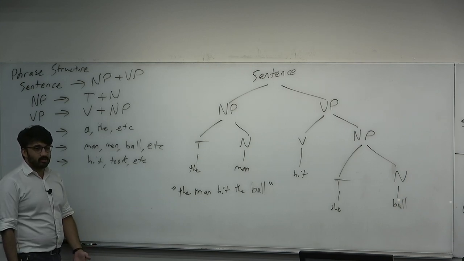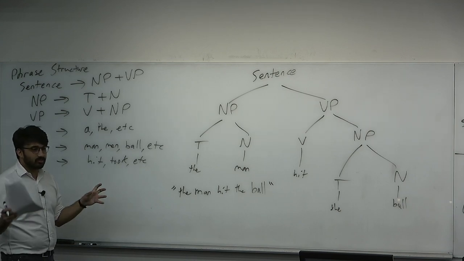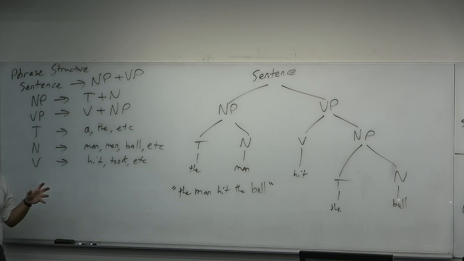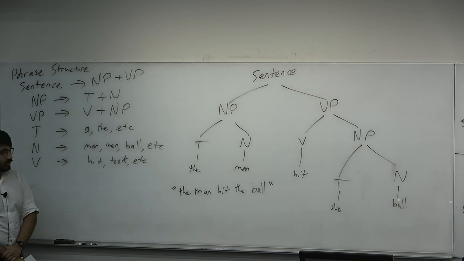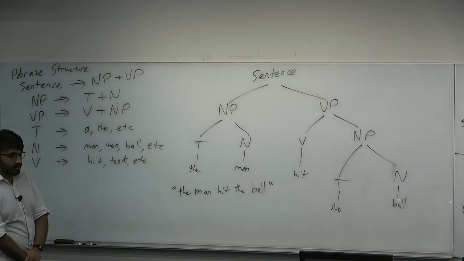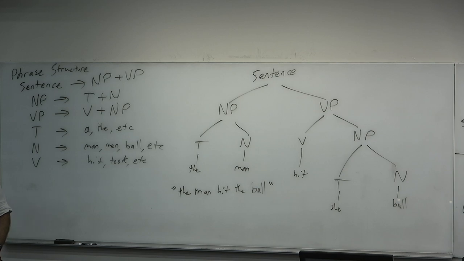So perhaps this is a way to explain ambiguity in language, because perhaps two people hear the same sentence and they parse it in different ways. You know, a sentence can be ambiguous. I can't think of one right now, but you can probably think of a sentence where you're not sure who did what. It's not well explained. Like you probably read headlines and you're like, well, I don't know what he's talking about. Right. So this can explain some parts of English.